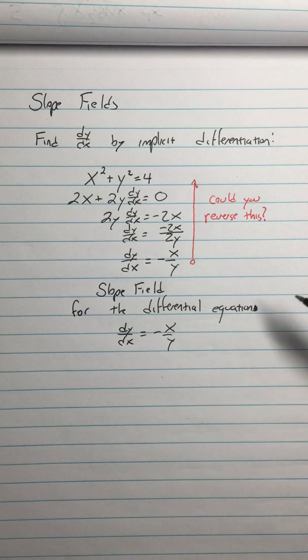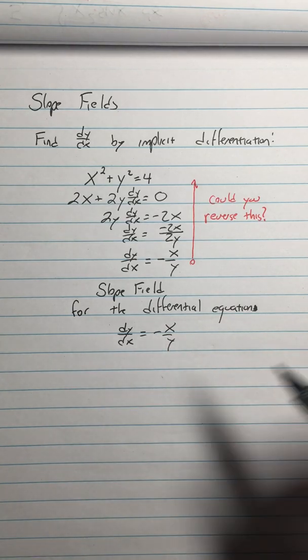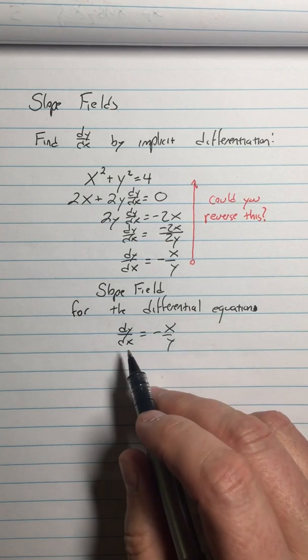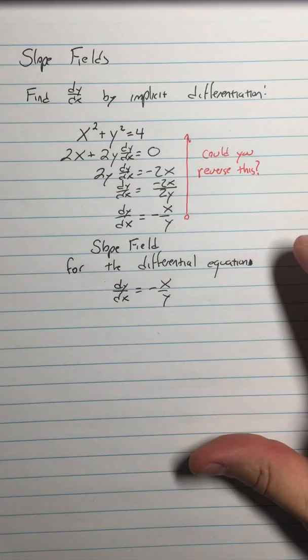In fact, one of the newest branches of mathematics is chaos theory, which really emerged in the late 70s and 80s. It came into its own as a branch of mathematics. That all came out of slope fields that have no analytic solutions. Pretty interesting stuff. All right, so what we're going to do is start by doing slope fields for differential equations. We can do a slope field for anything as long as we have an equation for dy dx in terms of x and y, or it could be x or y.